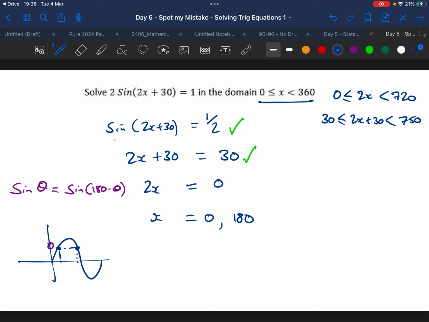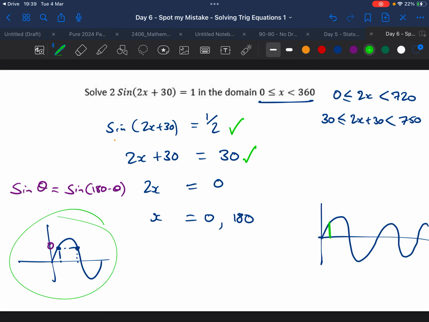Well, you may then spot that the problem is we're doing all of this stuff way too early. So immediately after you inverse sine, inverse cos, and so on, that's when we should be looking out for multiple solutions. So let's do a quick sketch over here, but a little bit bigger this time. Okay, so 30, well, that's when we need to be doing all of this stuff now, okay?